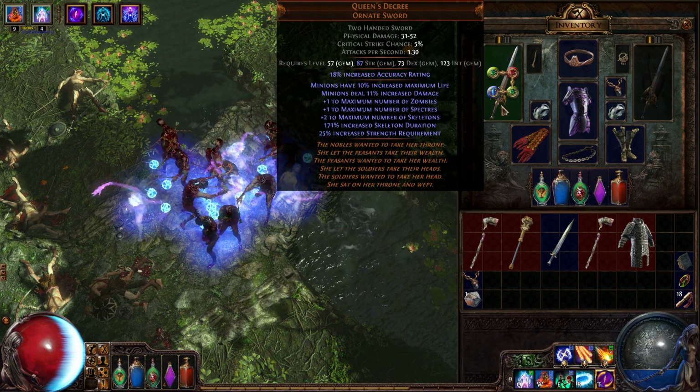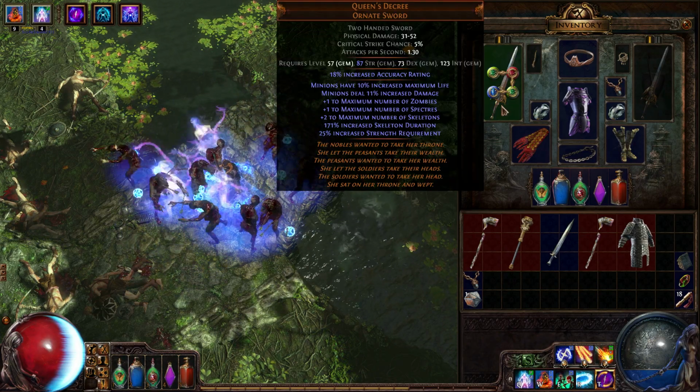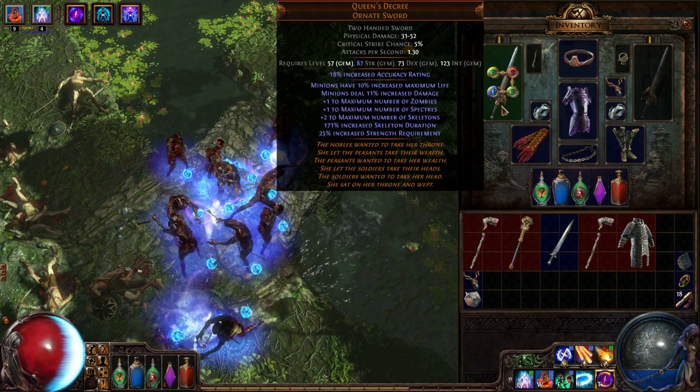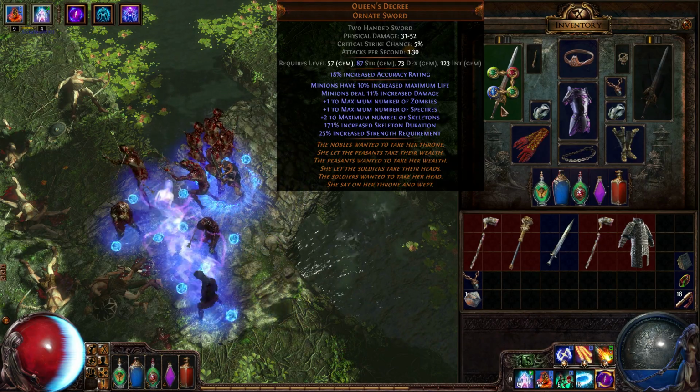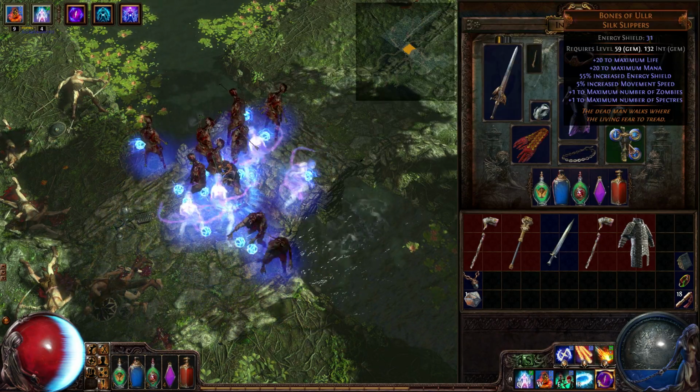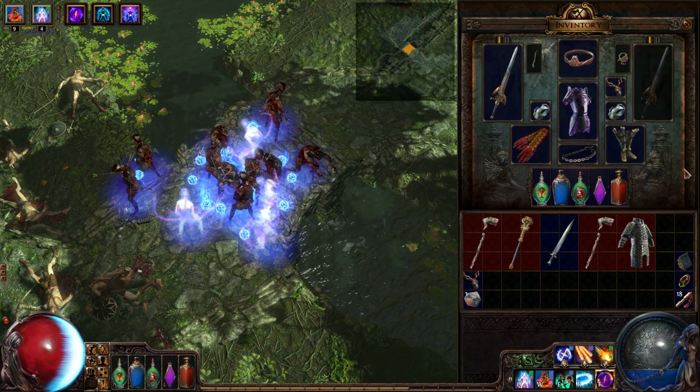I got myself the Queen's Decree. Unfortunately, I didn't get a very good roll on this particular Queen's Decree, but what we're looking for is the Spectre points. That's what we want. And I got some unique boots that also increase my number of Spectres, and with the point on the tree, it brings it up to 4.